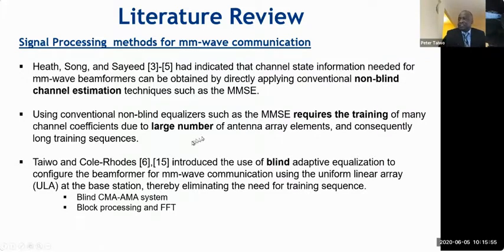Now I want to point out the work done by Taiwo and Kolosa, which introduced a blind adaptive means for doing this, which requires no training signals, unlike the non-blind channel estimation techniques. A blind CMA system was also adopted, and block processing and FFT, fast Fourier transform, were also used to move towards a real-time possibility in the application.